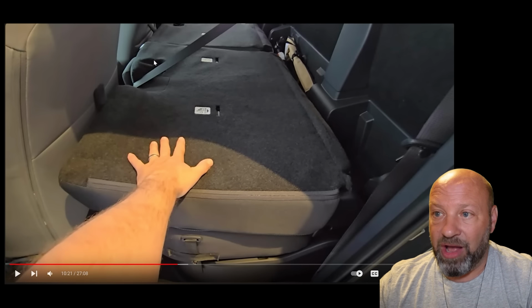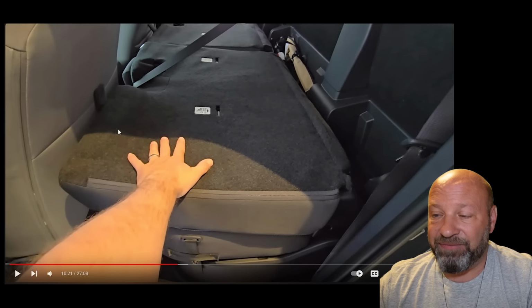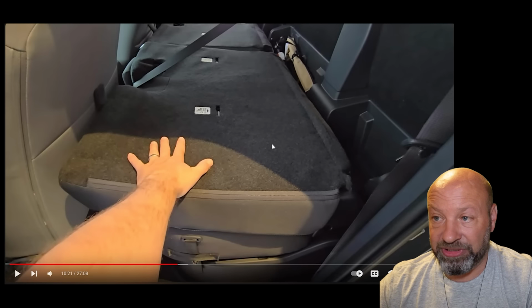Now, the seat does fold all the way back on there, which is pretty nice in this Tacoma. However, they left the back of this as just flat, boring little thin carpet. Why do we not have plastic on here? If you're going to sell it and brag about it being lay-flat back seats that you can put gear on, how about putting some plastic on here like you did in the other one, the 3rd gen, where you could put gear on this and have it where it's not going to beat anything up. Put a plastic shelf or guard across the back of these so anything you put in here sits. Right now your fingers wiggle into every indentation on the back of this seat and it's not good. This should have been on there.